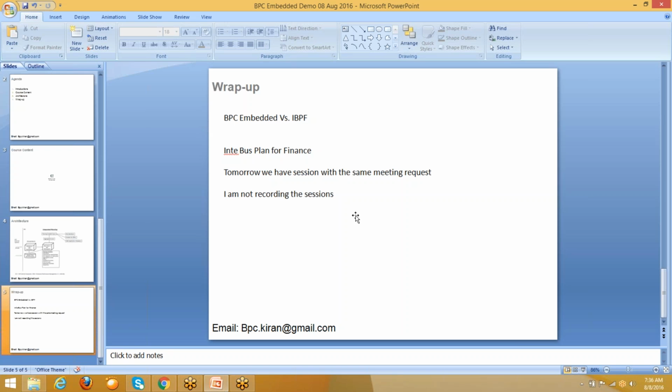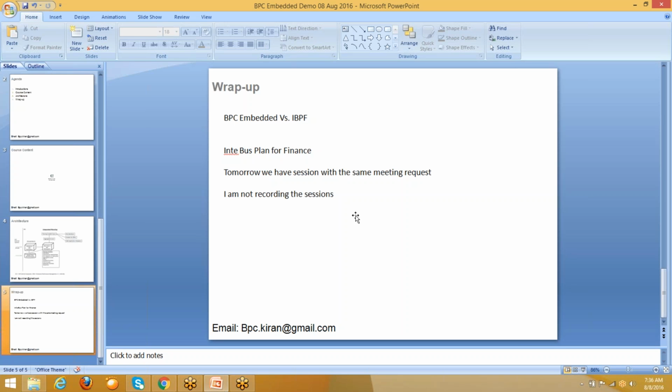Okay. See, whether it is BPC embedded or BPC standard, the thing is how the process is implemented and what integration points we have. Whatever I can do using BPC standard, all those things can be done using BPC embedded. Nowadays, when the product is sold, let's say, for example, the customer bought S4HANA Finance.